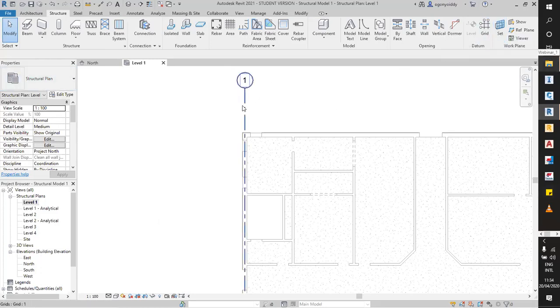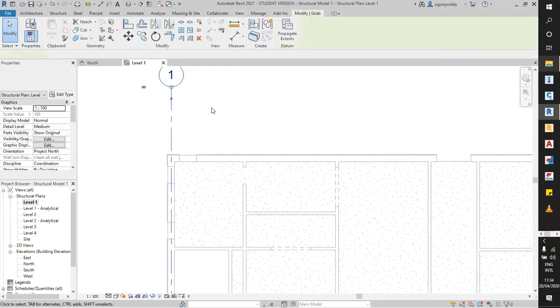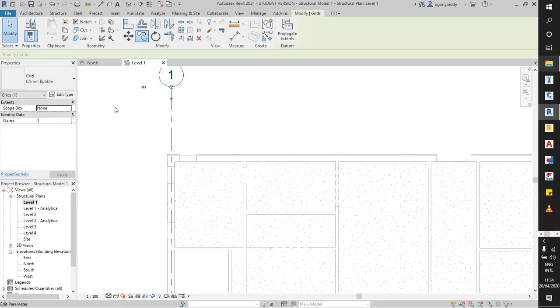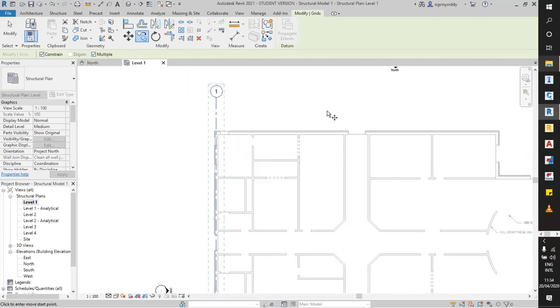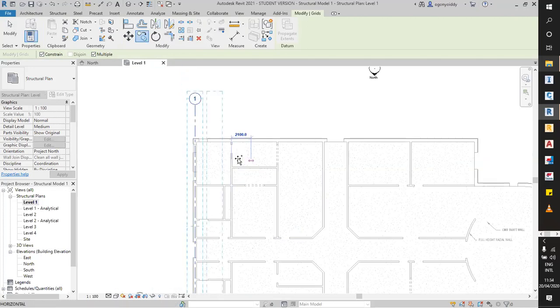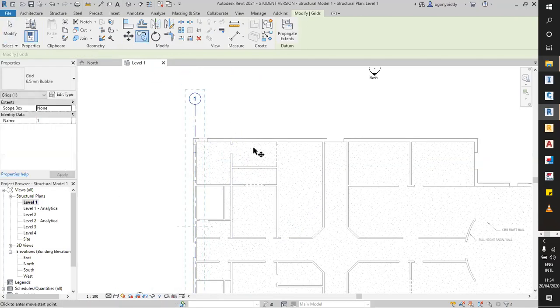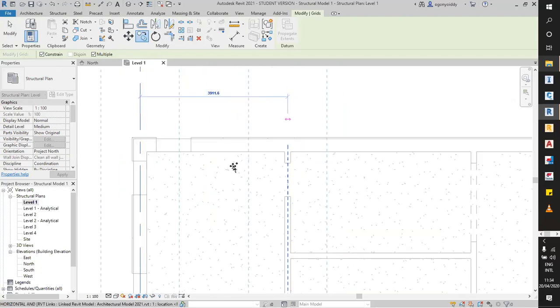So I'll go ahead and hit modify. So I'll select my grids and I just check the copy option, and I'll constrain it to move at a given angle that will be orthogonal, that will be 90 degrees, and I can check on multiple. So I'll just be selecting the midpoint of these walls to establish my grids. If I go back and I'll select a point, let's say here. So I can place that at the midpoint of this wall.